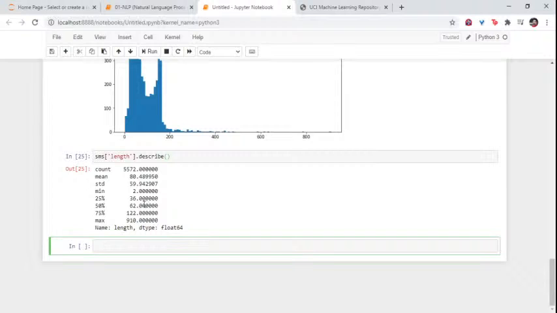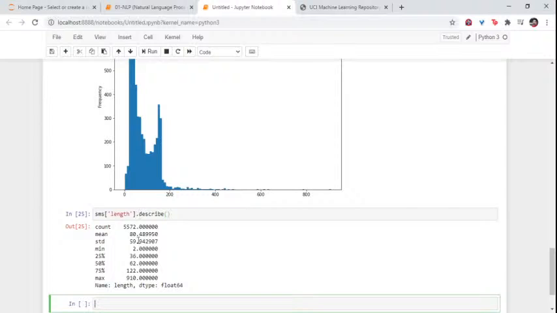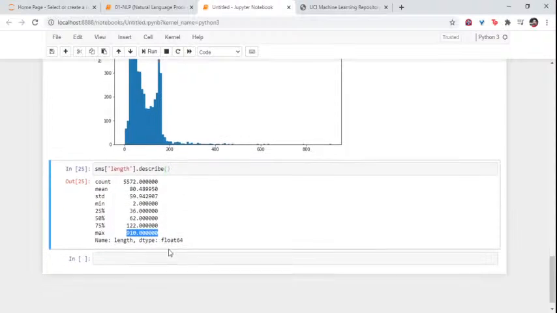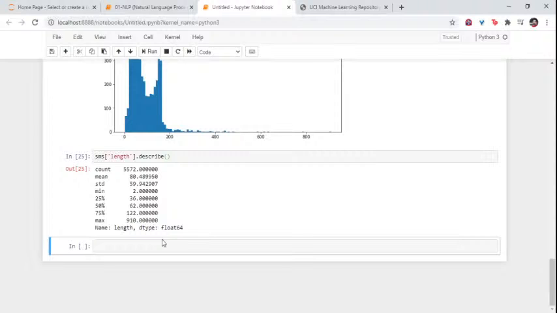Okay, we can make a subplot and see that also. Let's just see what this 910-character message is. To do that, let's type sms, and in that I will call the sms length column, and I will check for the number 910.